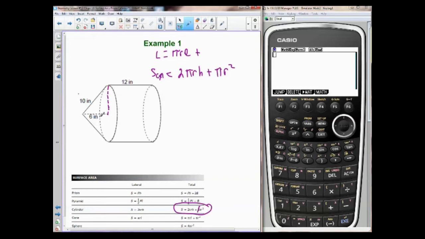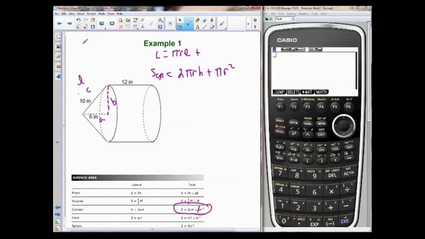Okay. So I got A squared plus B squared equals C squared, because I got to find my lateral, my slant height right here. Here's my lateral height. I got to find it. Plus, I'm going to need this for my radius. Oh, I got my lateral height. It's 10. I need this for my radius. Silly me. Okay. Well, I know it's a triple. It's a 3, 4, 5 triple with a scale factor of 2.